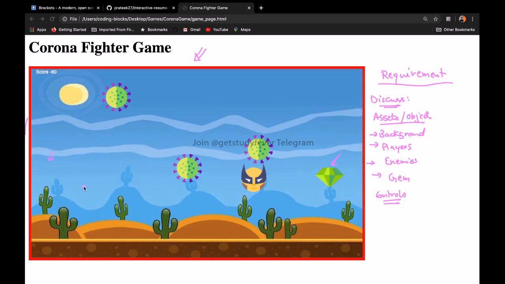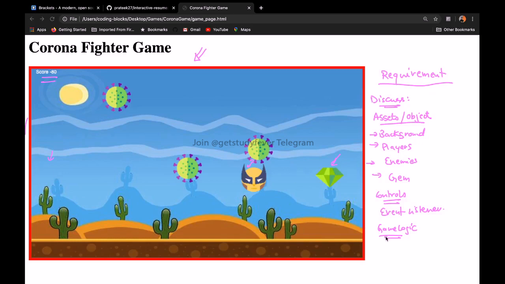Okay, so in order to move the player, you need some kind of an event listener. Okay, either it can be through keyboard, or it can be through mouse, or it can be through touch. So you need an event listener. Okay, and what else, you need a game logic. Okay, so in this game what I have done is, when you collide with this particle, your health decreases, and if the score becomes negative, you basically get a game over screen.